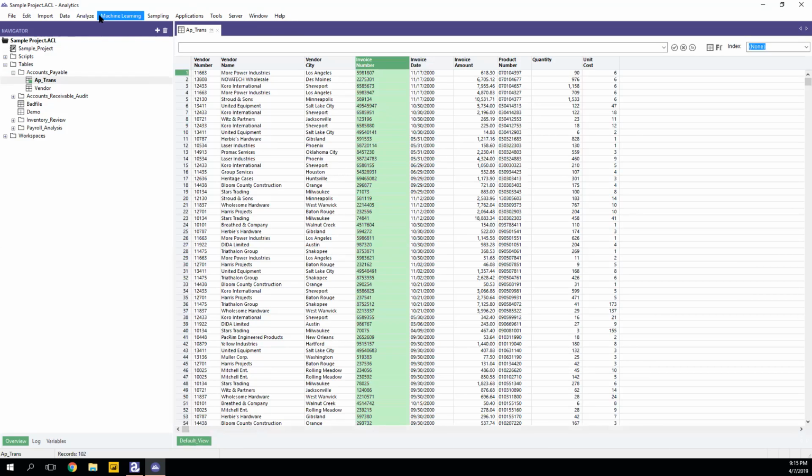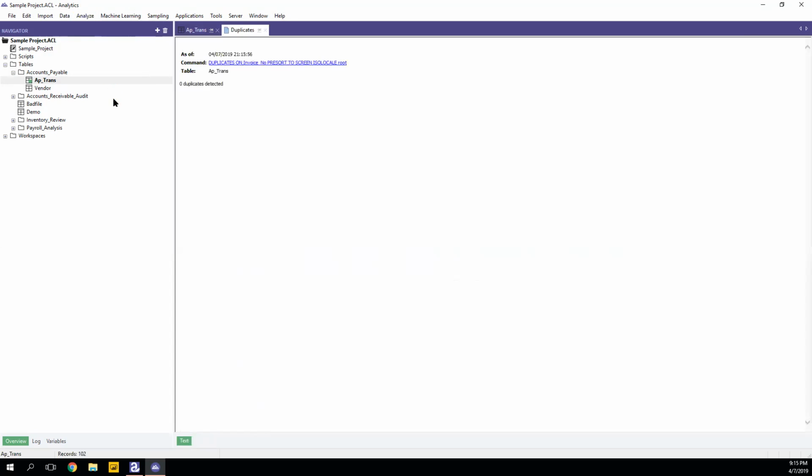Then, duplicated invoice numbers, we would do analyze and duplicates. Now, there are no duplicates. Going on to question 2, it wouldn't matter if vendor invoice numbers are missing, or even if they're duplicated. It just would not matter. The numbers are pretty much random, and they would not have any relationship to each other. Where that does happen is in the accounts receivable table.